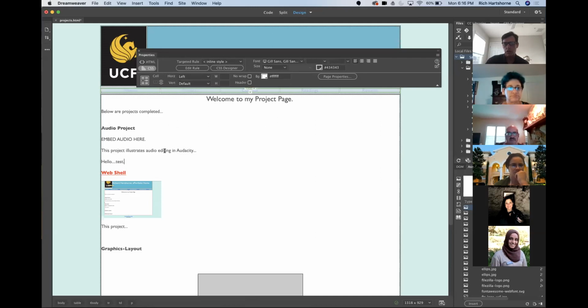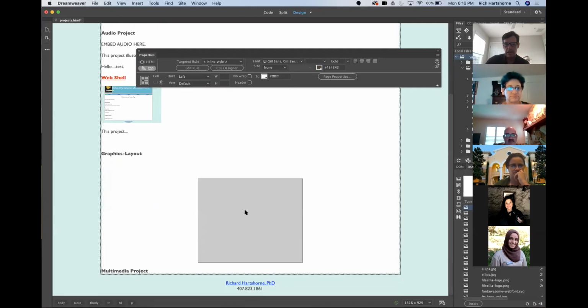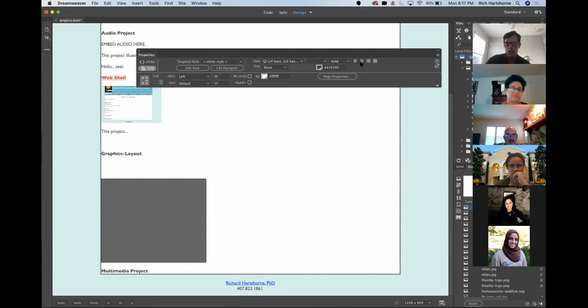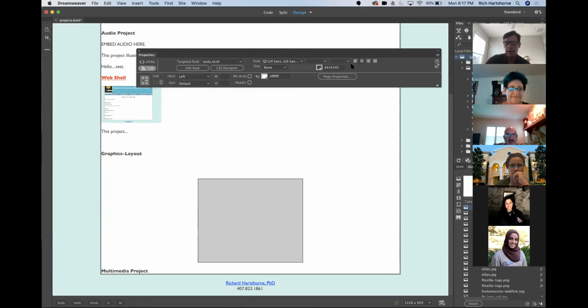But typically what you can do is just select something and then select a piece of text. Like here, I don't want this to be centered, so I would click on it and left justify it. But I couldn't just do that normally. I would have to create it because it's not the same.